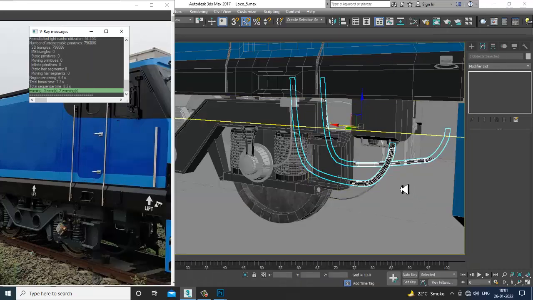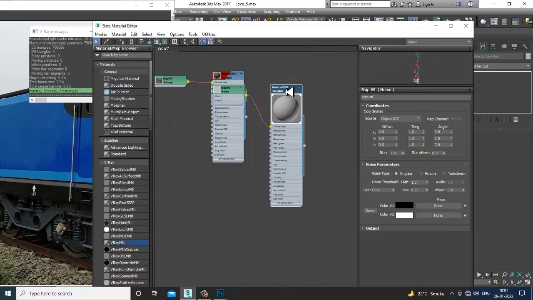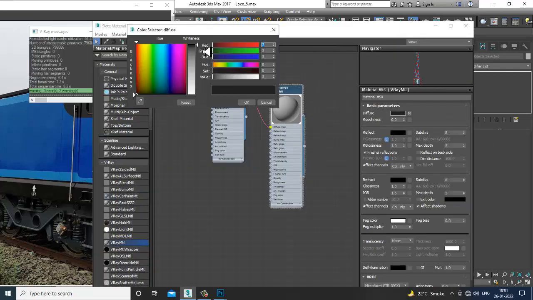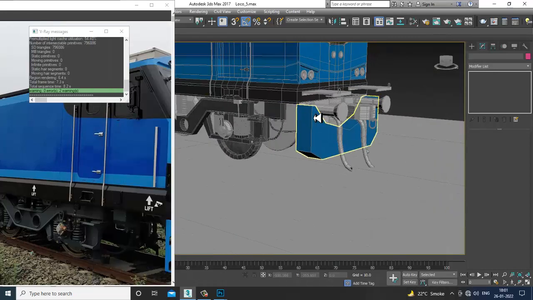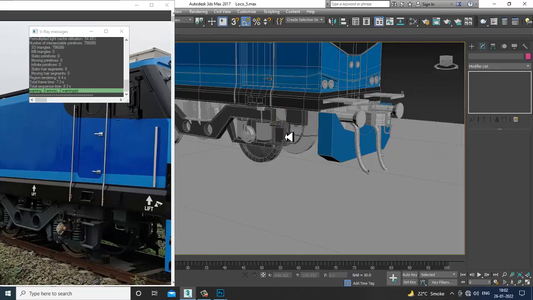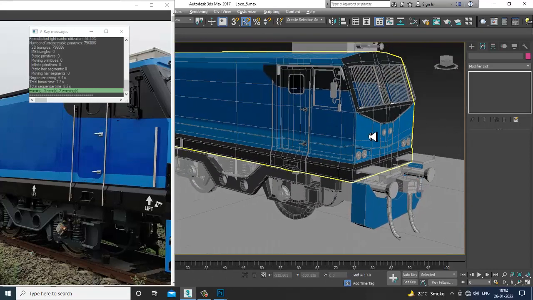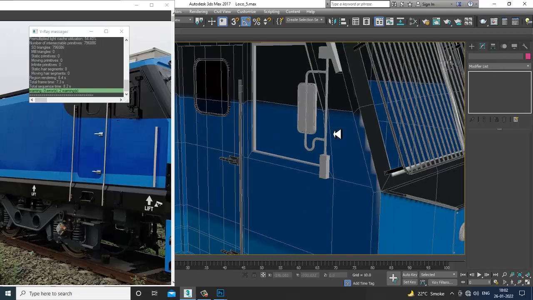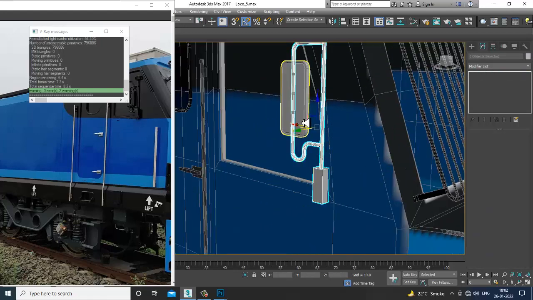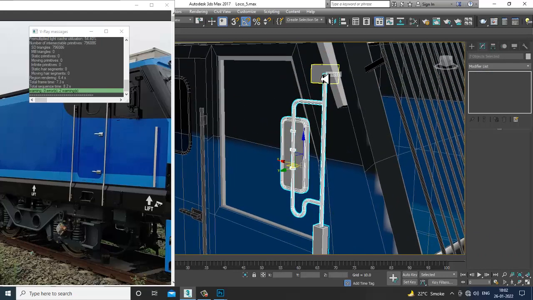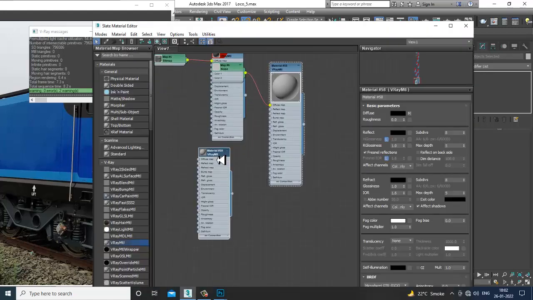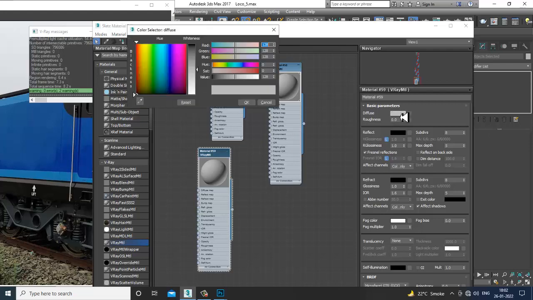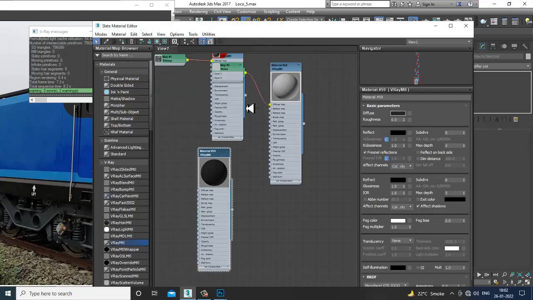So go into the material and give a bit of a dark color to it. Alright. For this also, go into the material, Vray material, take again a dark black color.